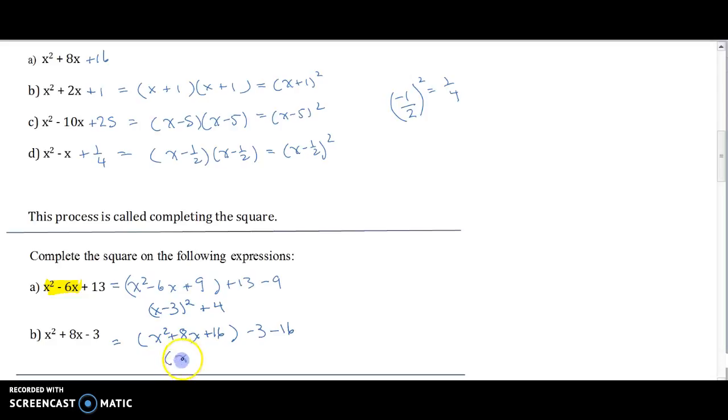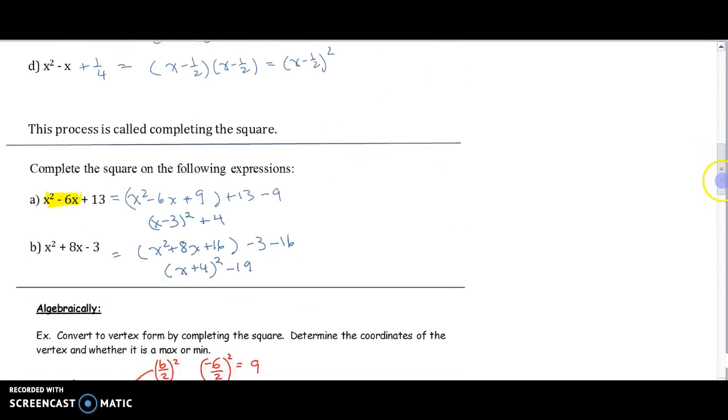So now I have my factored form of that. Two of those is the same as that perfect square trinomial, and that's -19. Again, working into vertex form from standard form. You'll also notice that I've only completed the square when my x squared is 1. This rule only works when my x squared is 1. If it wasn't a 1, then I'd be foiling out numbers like 2x and 3x, and this wouldn't work. So only complete the square when you have a 1x squared.